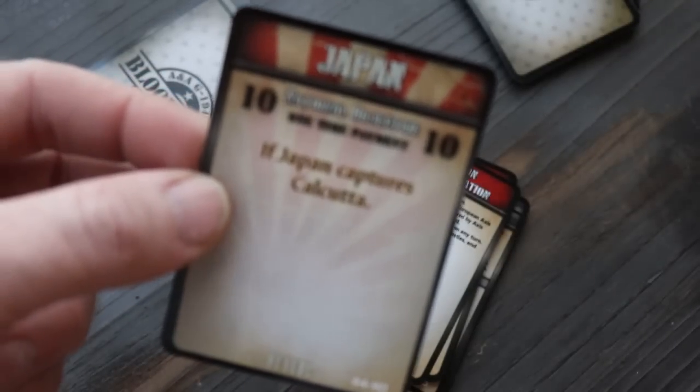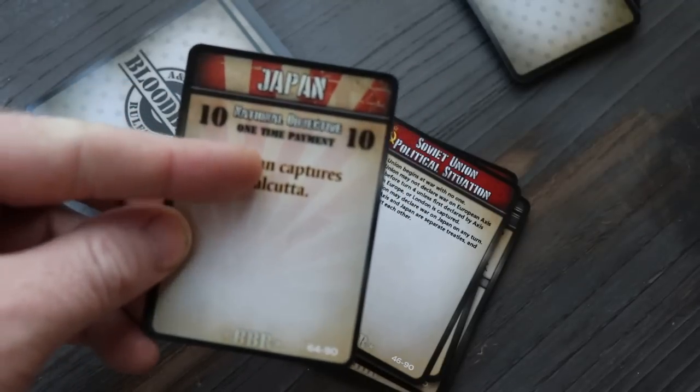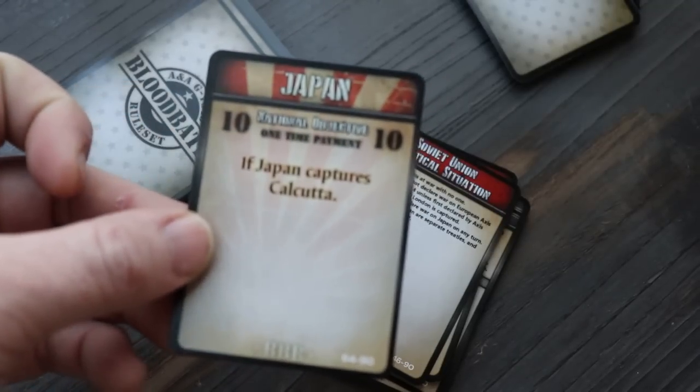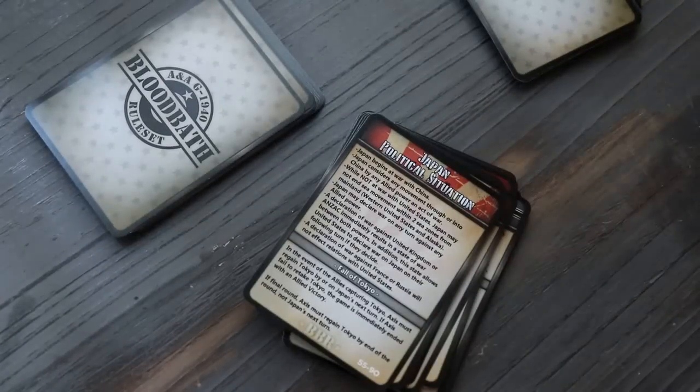So there is no money from UK given to Japan on the fall of Calcutta, but there is a bonus, a one-time payment. If you get Calcutta twice, you don't get $10 twice. It's a one-time payment. That's a change there. Next, United States, cards number 65 through 70.